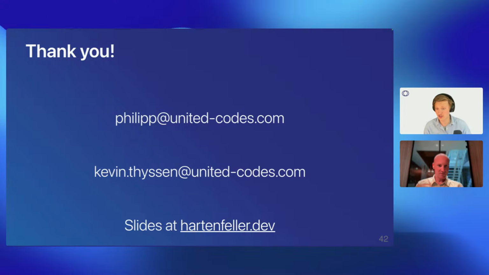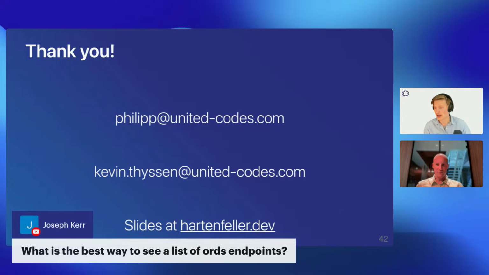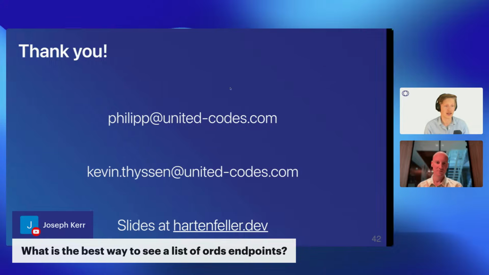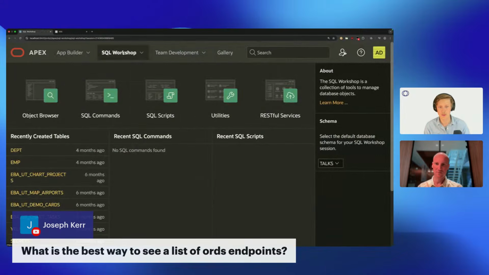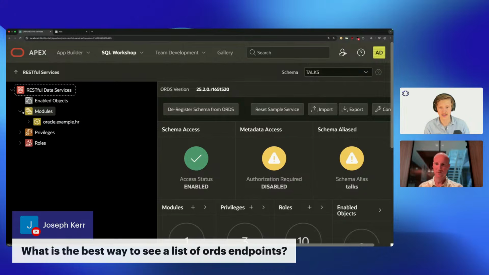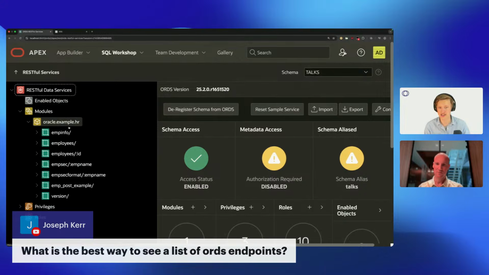Okay, we got a question. Joseph asks, what is the best way to see a list of ORDS endpoints? Luckily in APEX, if you go to SQL Workshop, there's this RESTful Services section, and here are the modules. I just have this one example, and here you can see each endpoint.